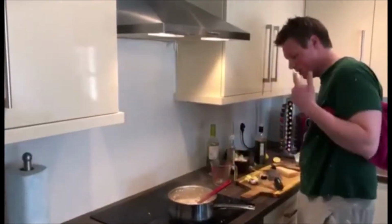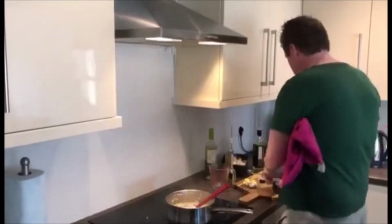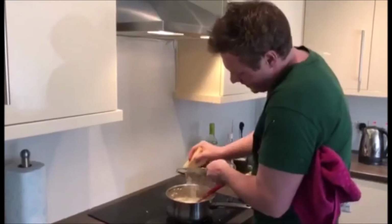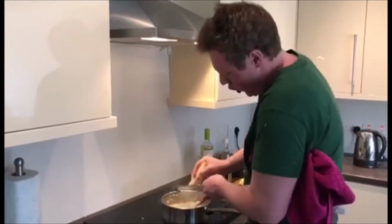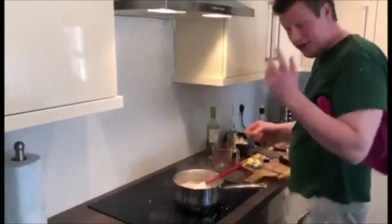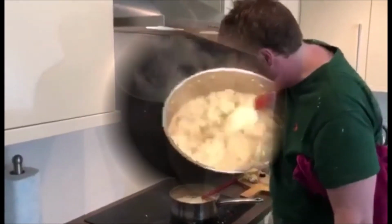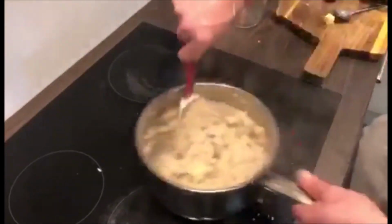So for me, that needs a bit more salt. Just taste it yourself, guys. Needs more Parmesan for me. Obviously, Parmesan's quite salty, but you need a good wee bit of seasoning in this. You want this nice and oozing. Okay, so I'm going to add a touch of fresh lemon juice. It's going to bring out the flavour of the truffle, just cut through that richness as well, a wee bit of acidity. Okay, you can see that all emulsified together, becoming lovely and creamy looking.